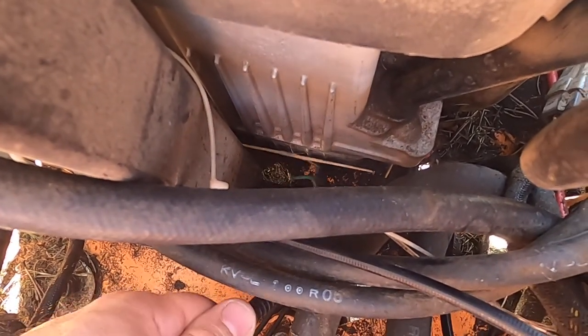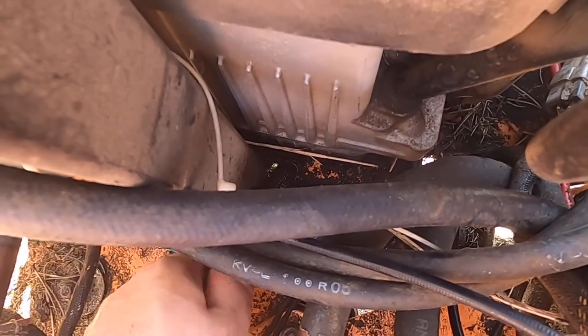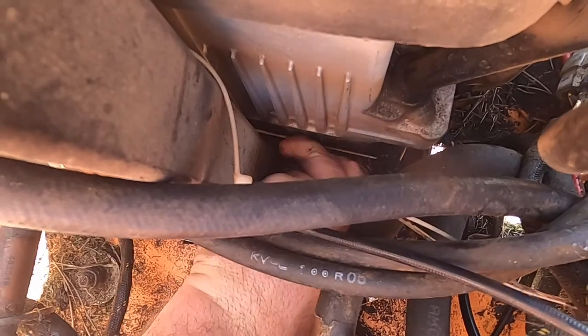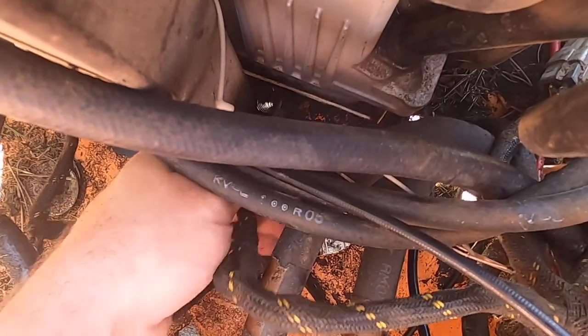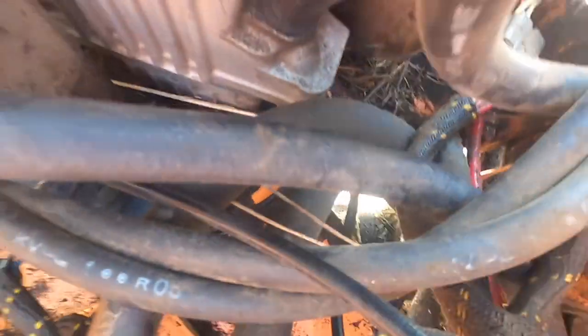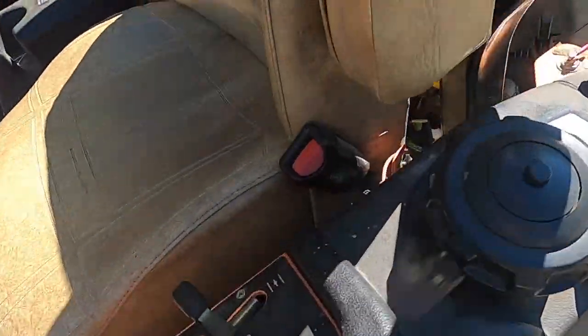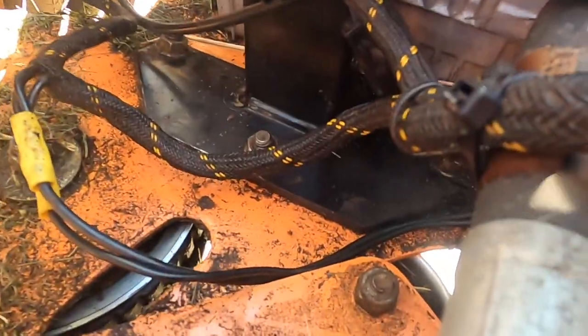All right. Kind of hard to twist it with the wire loom. All right, so that half inch is really stuffing that hole. Beautiful. So now that half inch is where it contacts that point, and I'm going to zip tie it so that it will not move. So I got it down in a space that I'm happy with, and I got it zip tied.